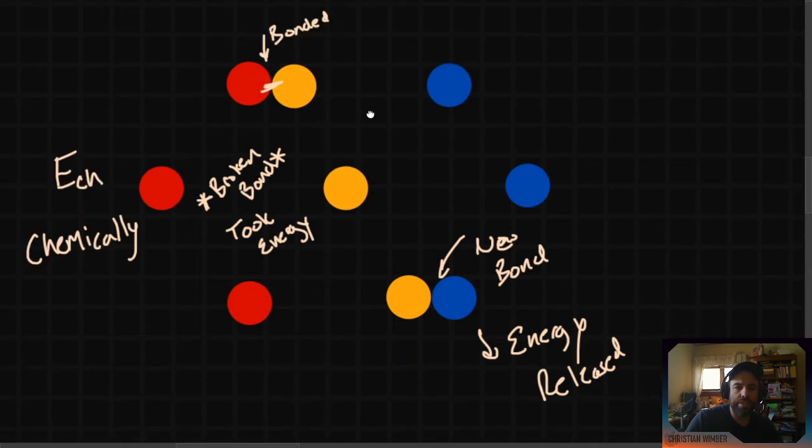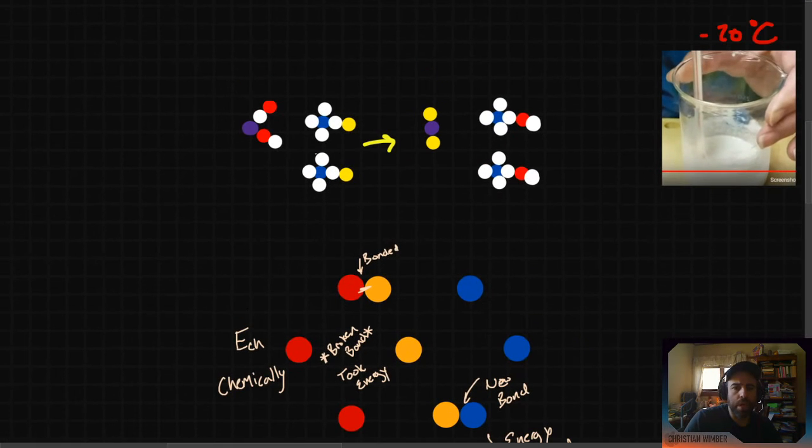So in this reaction right here, we see a little bit of both. We must have torn apart some of these molecules, which we know stores energy, but then we have to recombine them over here, which we know releases energy. And there's no way to tell what's bigger, the energy stored, which makes ECH get bigger as these things get ripped apart, or the energy released as ECH gets smaller and these things are recombined. We can't tell without really examining the rest of the process. So let's go back and look at this.